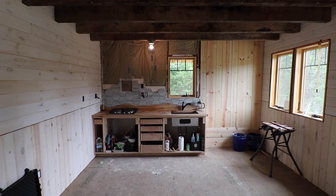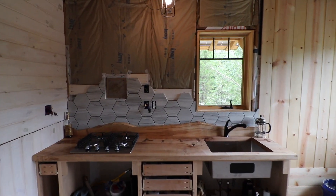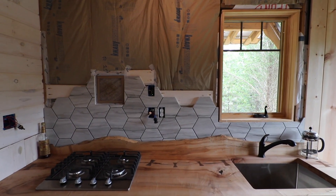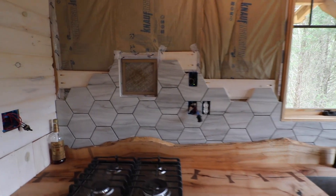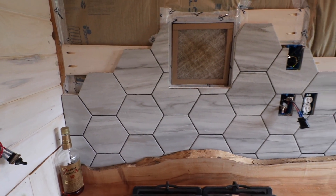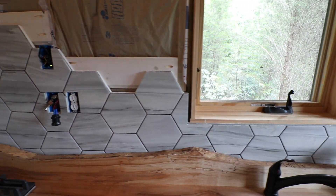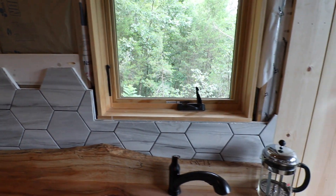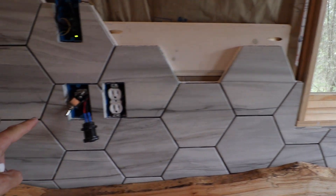I got cleaned up, let's take a look at what we got done. Had to put the countertop back on for the cover photo, which is kind of annoying, but if you don't have a good cover photo no one will watch your videos. I didn't fasten anything down and the stove's not reconnected. Tried to follow those grains through — kind of got this one here, and then this one going across, kind of continues all the way and just kind of disappears.